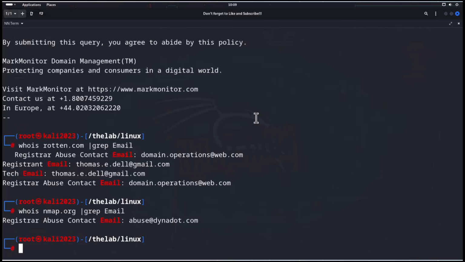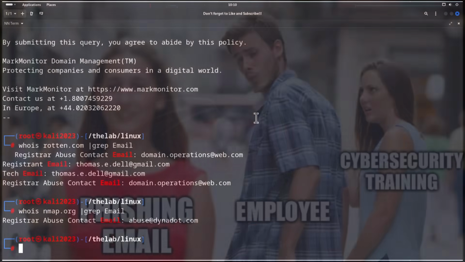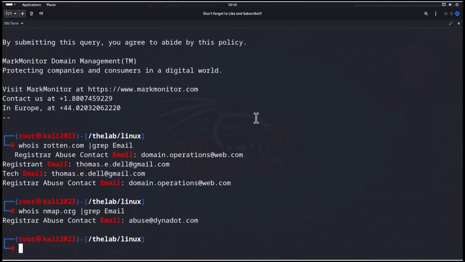But the point being, you could still look this up for a client, and if they did have this and you're doing a pen test, you could then take it a step further, simulate a phishing test, send them a phishing email, and see if they fall for it. That could go in a report, or you could take it a step further if you're trying to gain entry to their system, and see if that's a way to get in. So I just thought I'd mention it. Not super useful, but something you should still have in your arsenal of tools when you're performing a pen test or just checking your own domain to make sure you're protected. All right, let's move on to the next one.